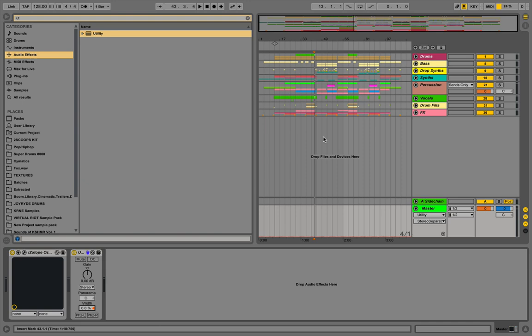So that's why I like to make sure that all the levels are in their proper place while keeping everything in mono, keeping the volume low on whatever I'm listening to, whether it's headphones or studio monitors. I find it's important to keep a low volume, because something someone told me a while ago is if it sounds good quiet, it'll sound good loud.